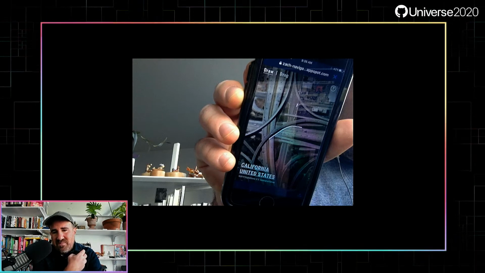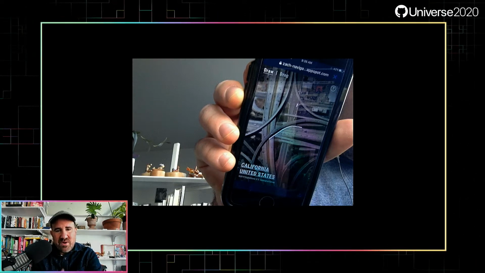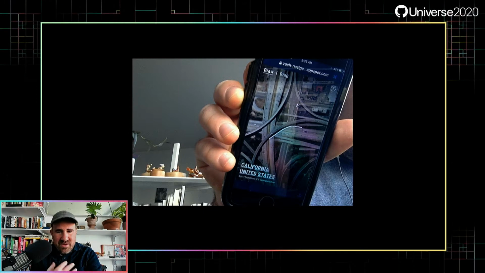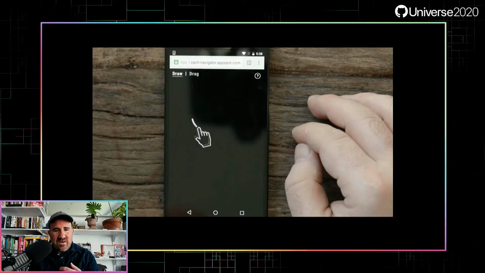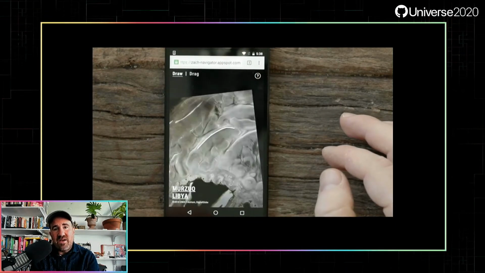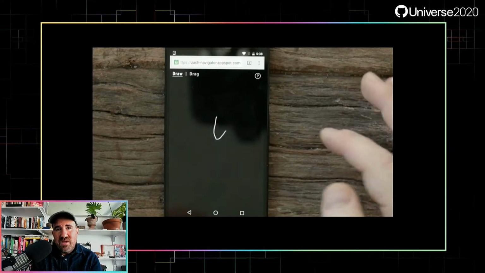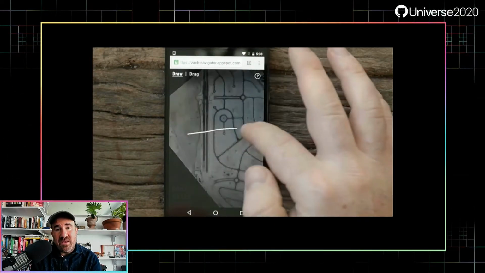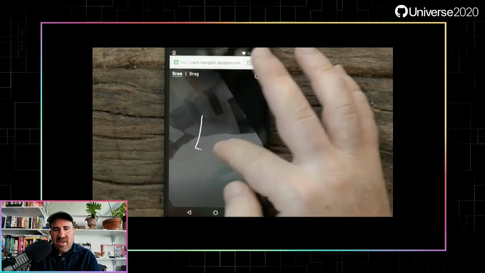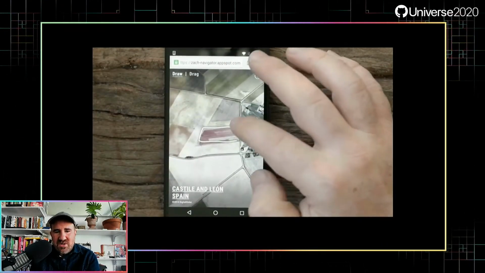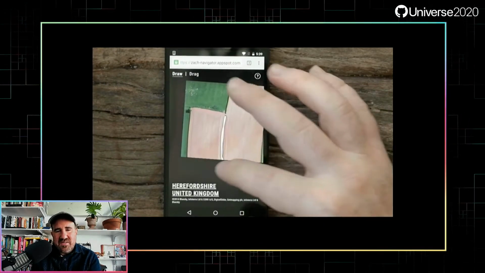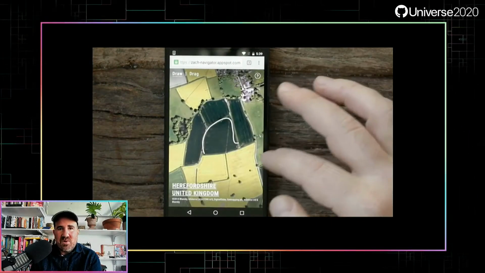Or this is a project that we did with Google. Google came to us and said, we have all these beautiful satellite photographs from around the world. What are interesting ways of interacting with them? And we designed a tool where you draw. It's a website, and when you draw a line, it'll find that line from somewhere in the world. If you draw a curve, it'll find that curve. If you draw a straight line, it'll find that straight line. If you draw an angle, it'll find the angle. The whole idea is to build a very intuitive interface that uses your gesture and your expression and connects you with photographs from around the world.